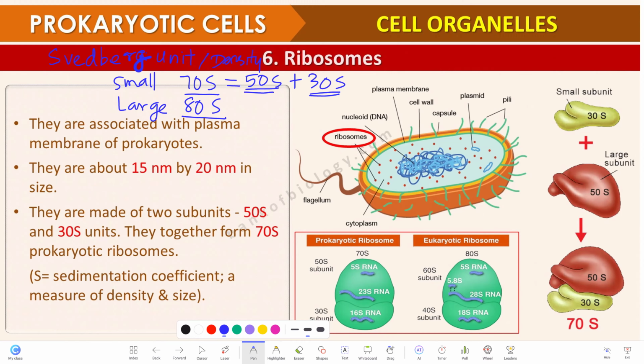Ribosomes are made up of rRNA. Do you know RNA? Do you know DNA? Yes. I think you studied protein synthesis. DNA forms mRNA. Anyway, RNA is another type of molecule produced from the DNA. We'll study all these things in different chapters. But here you just learn the name, only the name, no details. What is it? RNA.